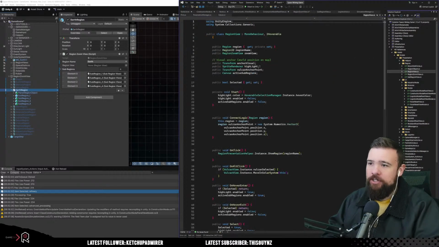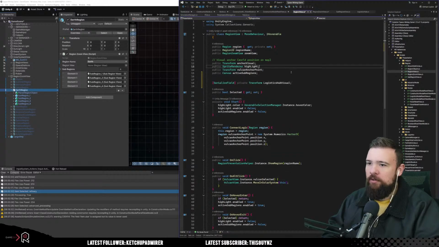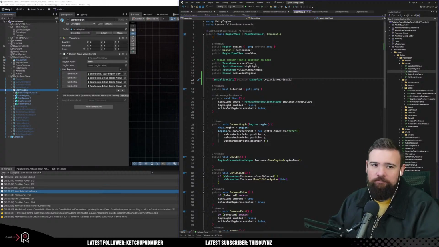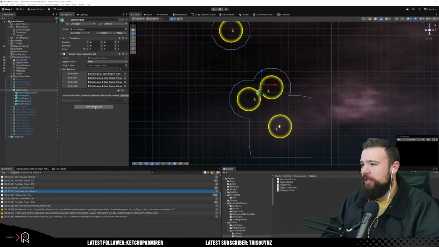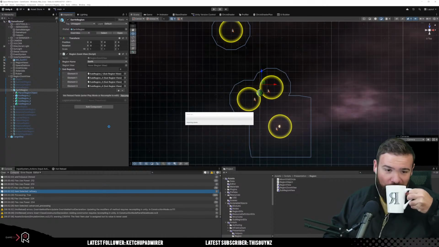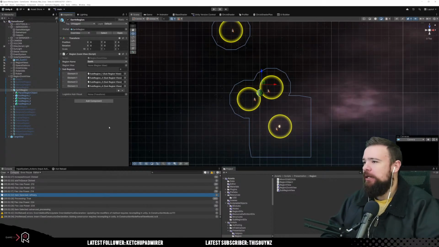And then in my region view itself, you can also have a logistics hub visual. I think so. Cool, okay, so let's let it recompile. I'm going to need a visual for this. We'll get back to the code in a minute.